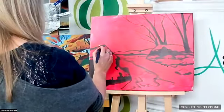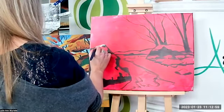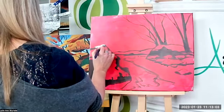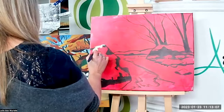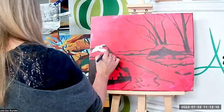The last step for this week is to add all of our brightest, lightest areas using white paint. This will complete our underpainting, ready for us to paint the colors on next week.